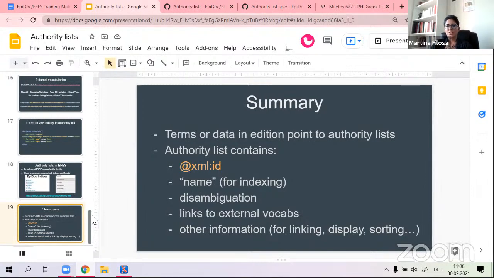Then each authority list has to contain at least an XML ID and a name for the indexing, and it can also contain additional information, as for example disambiguation, like this Ioannis is not the same Ioannis as in this other inscription, so I will try to disambiguate the two of them. Then you can have, as we saw, links to external vocabularies or external resources, and other information, for example interlinking, for display, and so on and so forth.